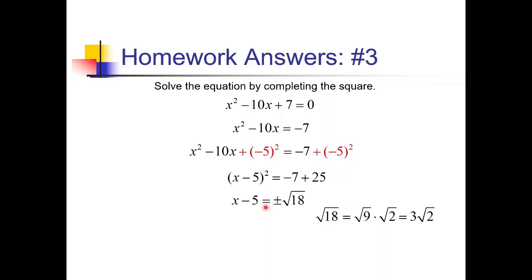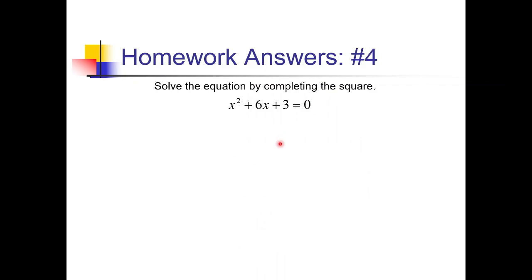So I end up with 5 plus or minus, this became 3 radical 2. To solve this one by completing the square, let me first move this 3 over to the other side so that I can add whatever constant I want in here without worrying about that 3. And now I'm just going to take half my b value, half of this 6 here, which is 3, square that and add that to both sides.